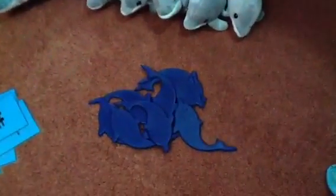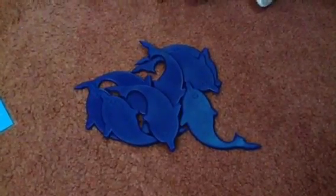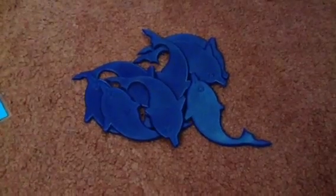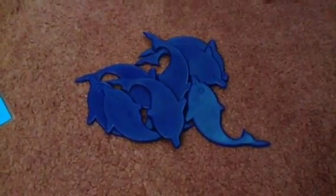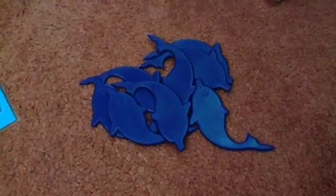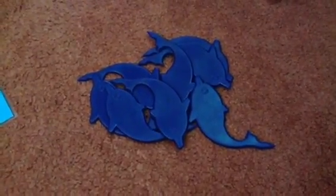I have these blue plastic dolphin shapes — they're just what you use on the bottom of a bath or shower to stop slipping — and they were for counting an octave. I try and keep enough to count two octaves. Sometimes we have to prove that it's 15 and not 16.